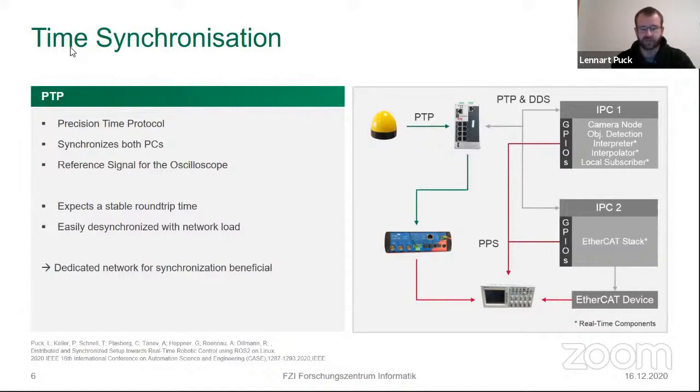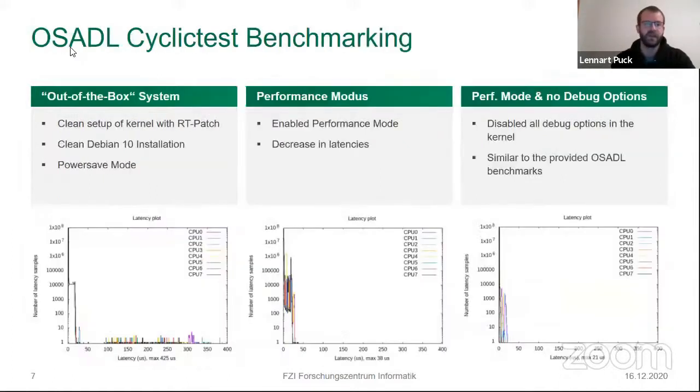It was on the CASE conference this year, and the title was basically the same as this talk today. So then let's dig deeper. From the system setup, first of all, we had an out-of-the-box system. So we had a clean setup of the kernel with a real-time patch, with the default values, a clean Debian 10 installation, and by default, which is a problem for real-time, the power save mode is on.